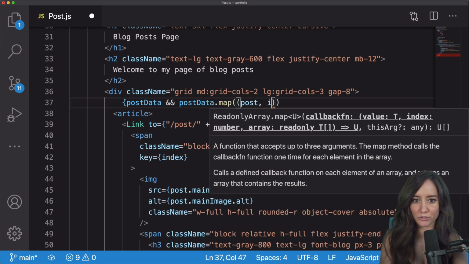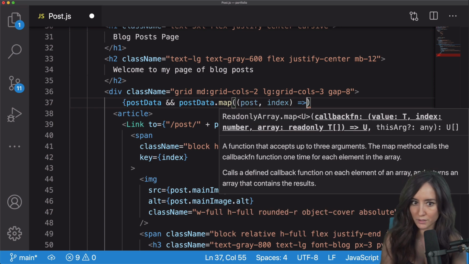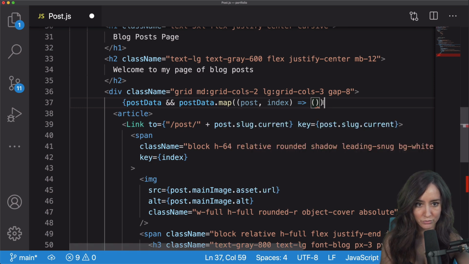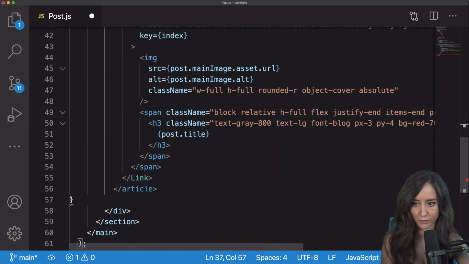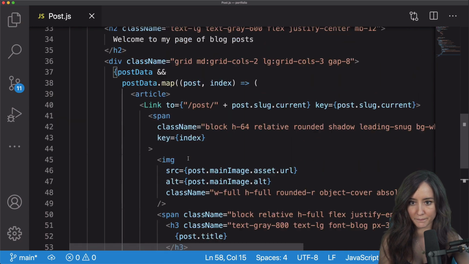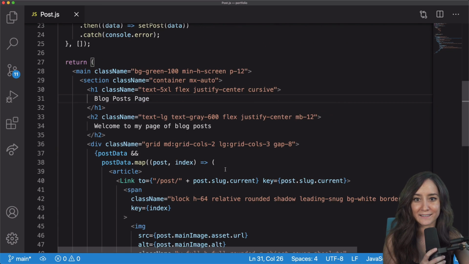We're going to do post and the index of it, do an arrow function and open that up. Now these two, we want to cut that and bring it down right in front of that curly. Save that. Now we're mapping over all the information that is clickable. So this whole grid system, it's mapping over and it's making sure we're showing all of the data that we need to. And then that should be it.